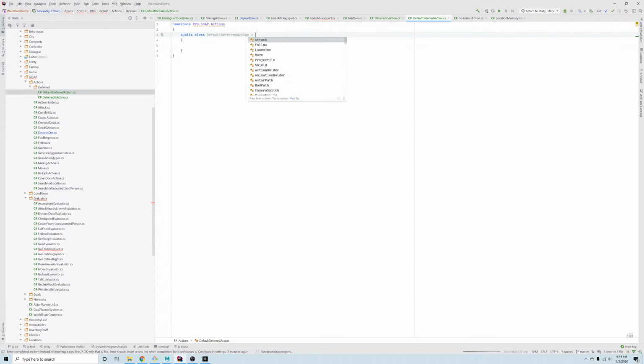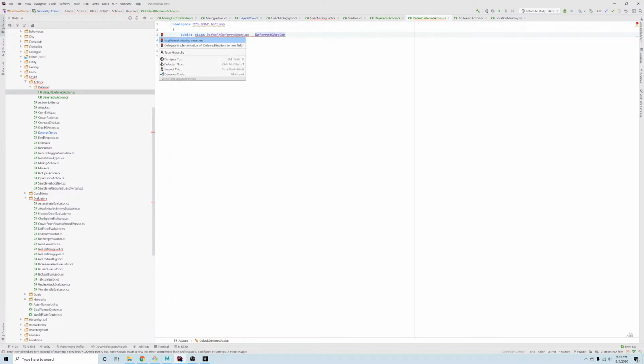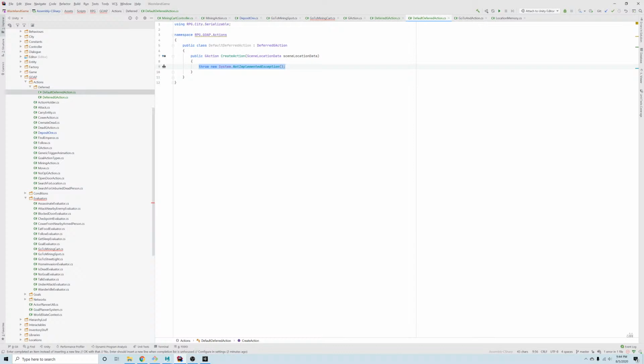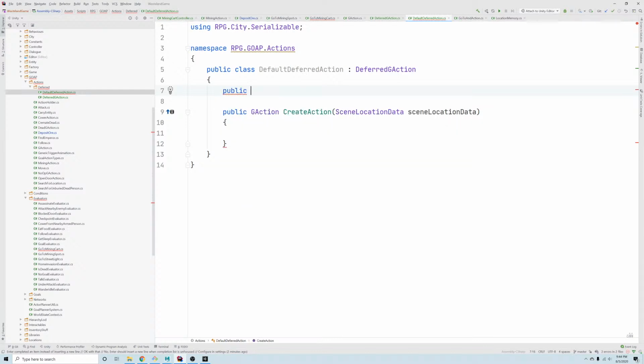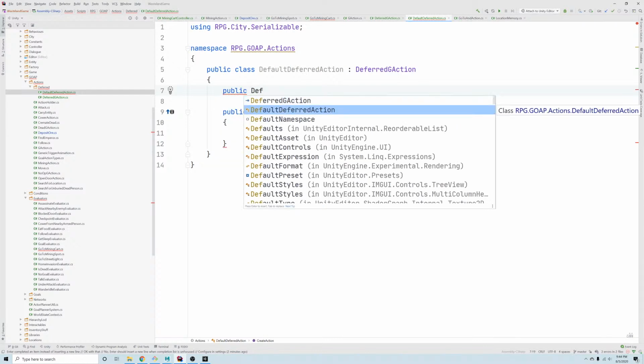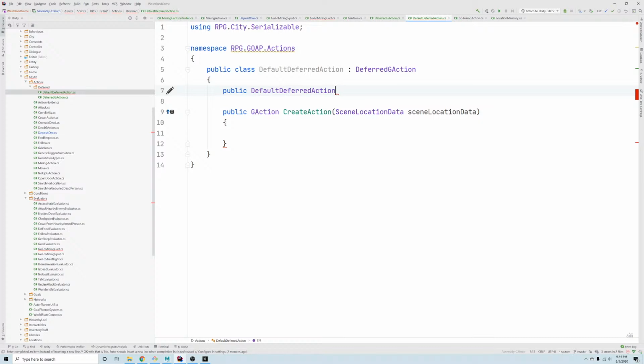It's going to implement this interface. Public, and a constructor for this. So my intention here is to make something that we can handle all the cases where we don't care about this scene location data. Like it's not necessary.